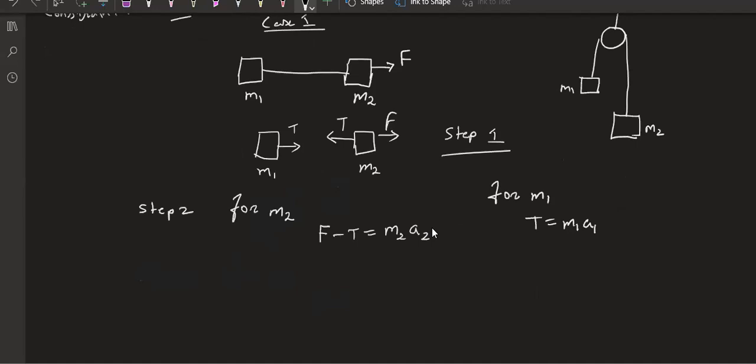Yes, tension will always be along the string. Now, just imagine. If force is applied along M2, you are saying, so obviously this tension will not be in action. M1 will not move, right? If you're applying force in this direction, then obviously this tension will not be there, no? Whenever the wire is slack, tension is not there. Got the concept, Mohit?